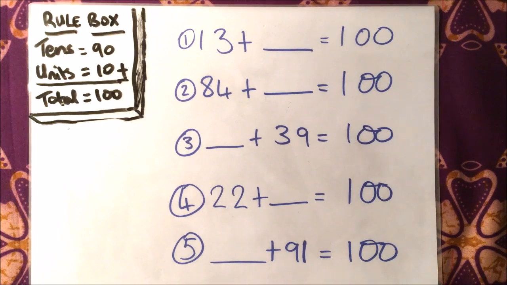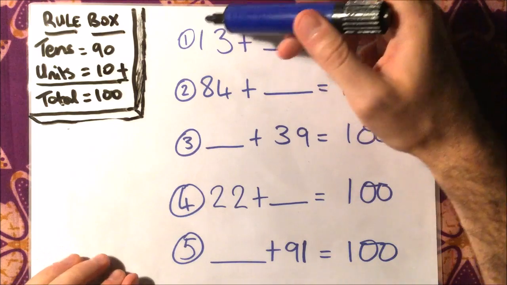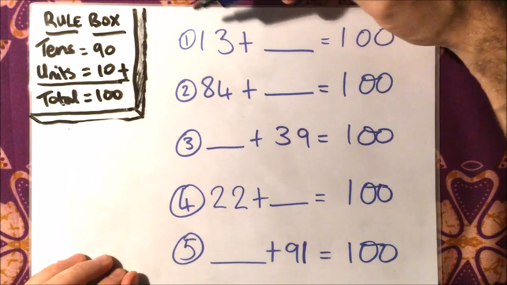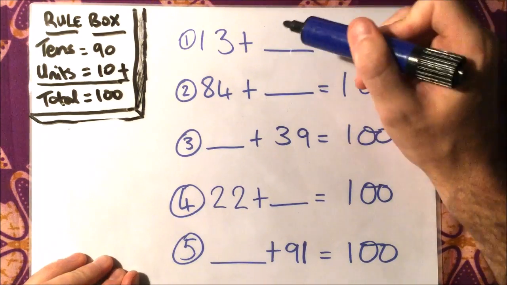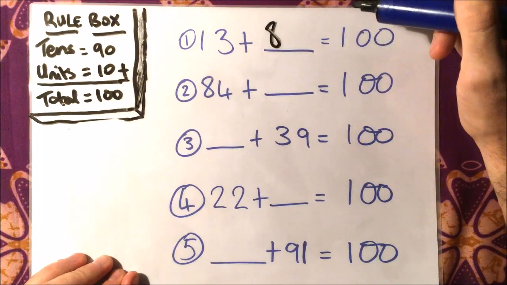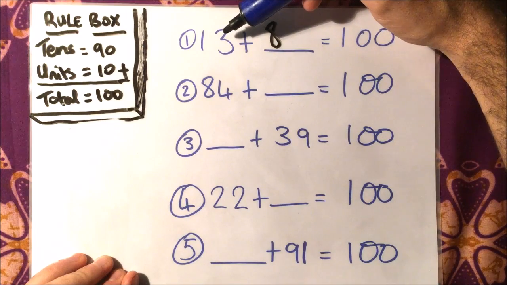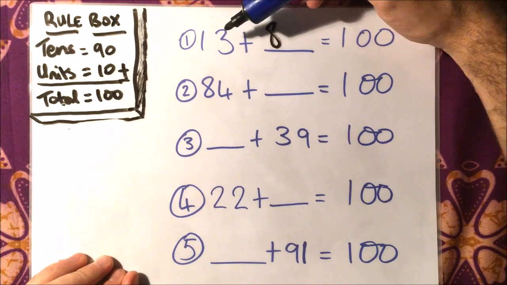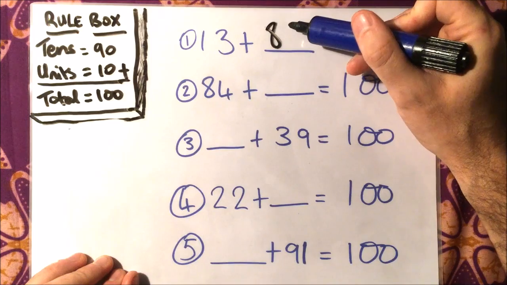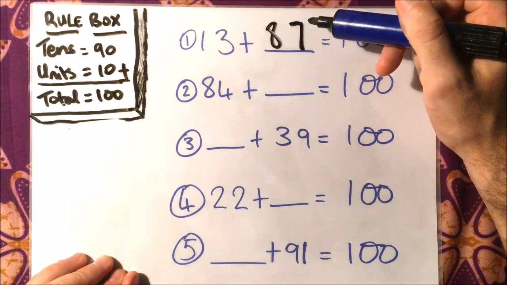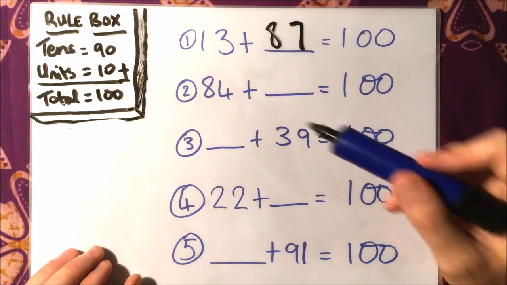So let's now go through the answers. Firstly, what do I have to add to 13 to make 100? So I'll start with the 1 ten. What do I need to add to 10 to make 90? I need 80, so 8 tens, 80, is what goes in the answer. What then do I need to add to 3 to make a 10? I do 3 add 7, that makes 10, so 87 and 13 makes 100.